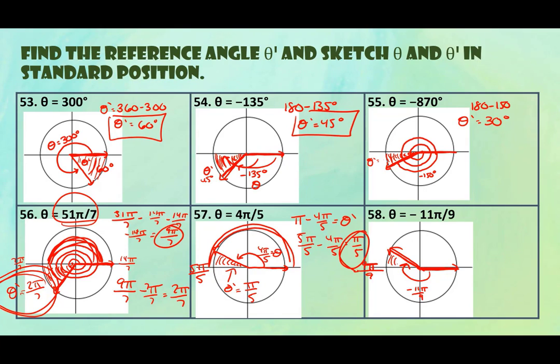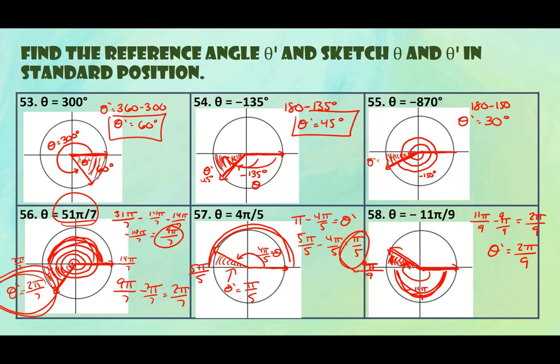Okay, so that means we're looking for this little shaded area right here. So if we take 11 pi over 9, which is this angle measure right here, and we subtract pi, which is this angle measure right here, we will get our remainder reference angle measure, which is right there. So we have 11 pi over 9 minus 9 pi over 9. If we turn it into a common denominator, we're going to get 2 pi over 9. So our reference angle in this case is 2 pi over 9.